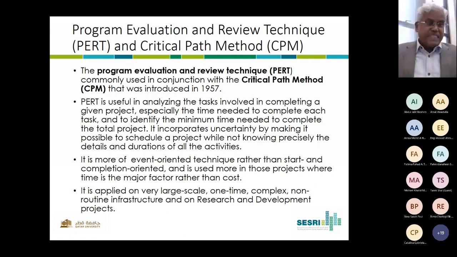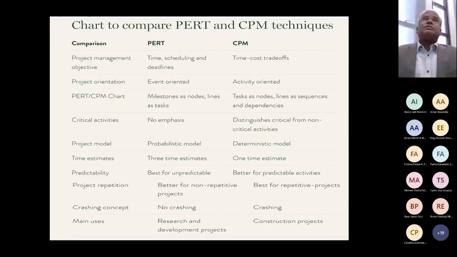And so the essence, if you look at the PERT and critical path method, is they have wide application in research and development projects, which means that they could contribute a lot towards the innovations in technologies, adoption of modern technologies. So this is a chart that compares the PERT and CPM techniques: what are the similarities and what are the differences between PERT and CPM models.